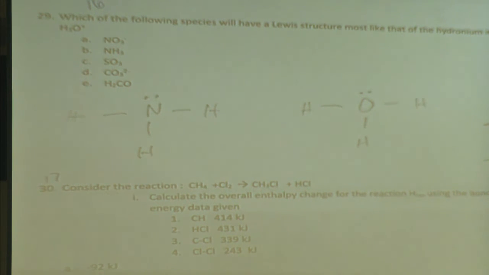So if you think of hydronium, the things between ammonium and hydronium are exactly the same except for the oxygen and the nitrogen. When you think about hydronium, it has a positive 1 charge, which means you take an electron away. Oxygen usually has 6 valence electrons. If you take one away, it has 5 valence electrons. Nitrogen has 5 valence electrons, so it should be the same structure. These are ways that outside of Lewis structure you could get the answers just by understanding stuff, honestly, from Chem 1A, making connections and stuff like that.